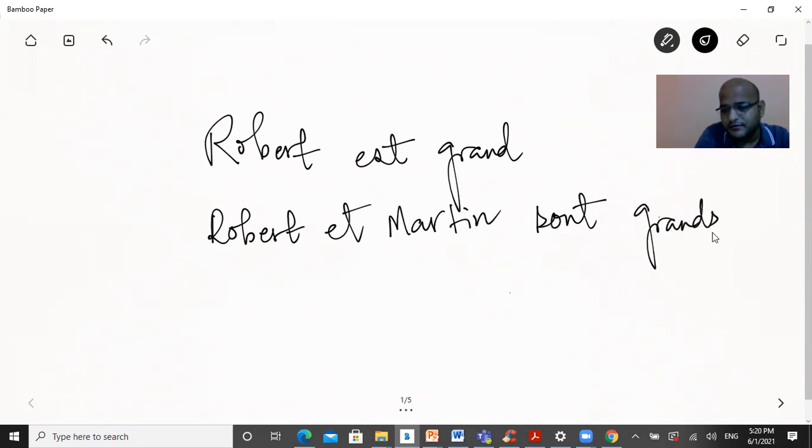If they are tall, then we'll be adding an extra S in masculine plural form. So this is the agreement. One boy, Robert, he is grand. Robert and Martin, they are also grands. We are not pronouncing this extra S. It's a rule in French that the last letter is silent. Only C, F, L, R will be pronounced.